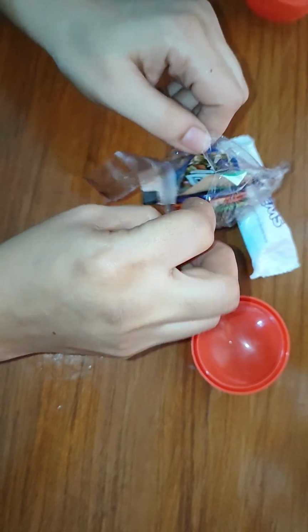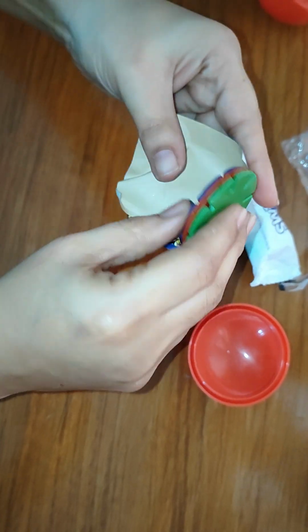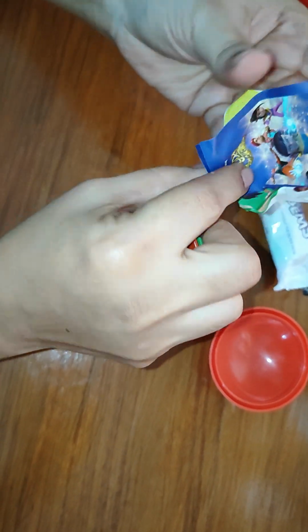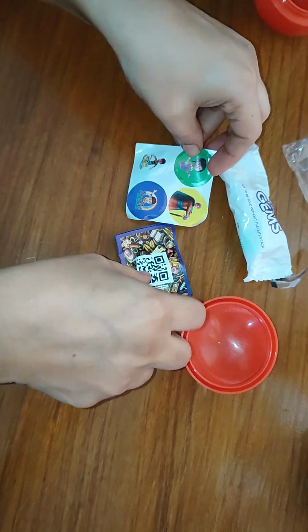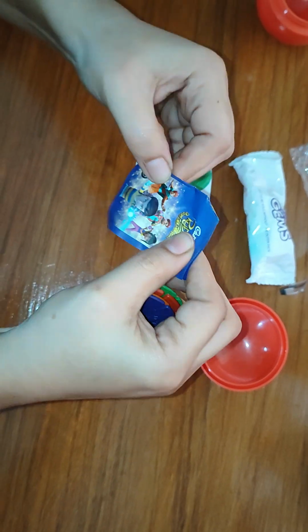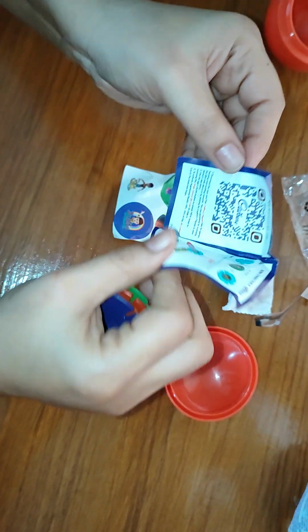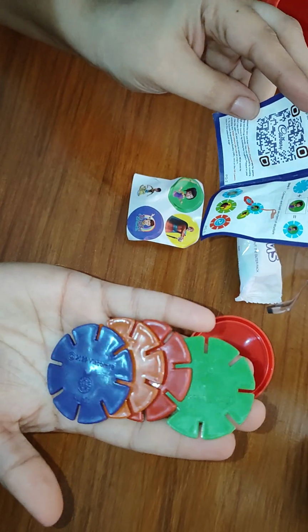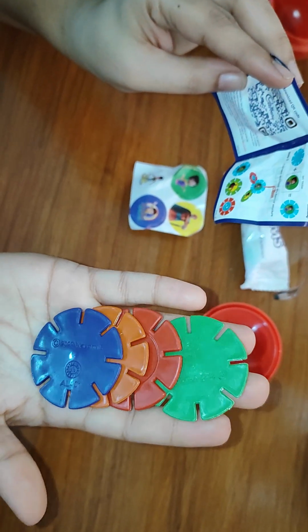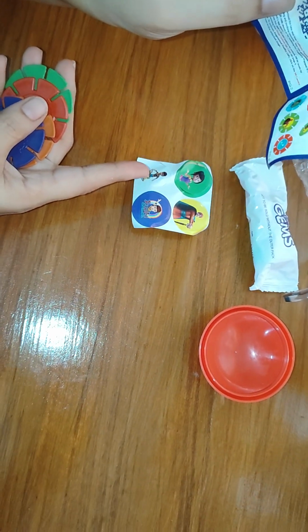Yes, this is how we open. Now let's see what is inside. Okay, this looks amazing. Now what is inside this? Cadbury Rudra Boom Chick Chick Boom. This is the fourth thing which we received. We have to connect these DIY stickers.